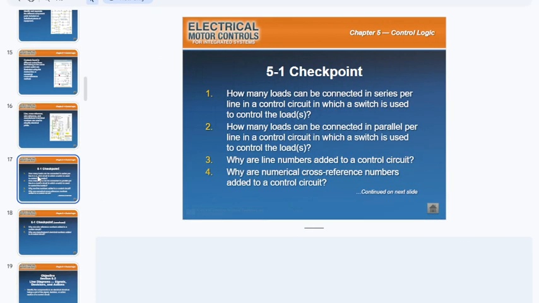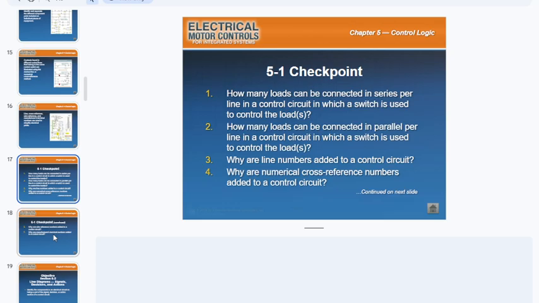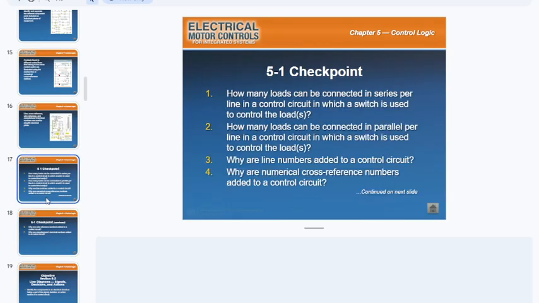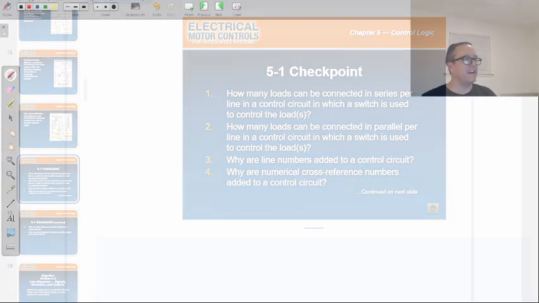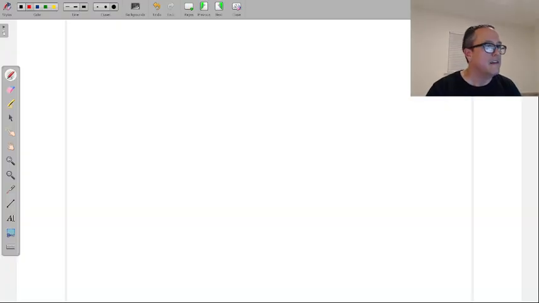There is, again, a checkpoint as always. If you want to fall back later on and answer these, 1 through 4 there, 6 through 7. I'm not sure what happened to 5. There's no 5. Search party for 5. Literally, what's going on? The way they number things in this book is frustrating. 1 through 4, then 6, 7. Forget 5. So you can answer those if you want.